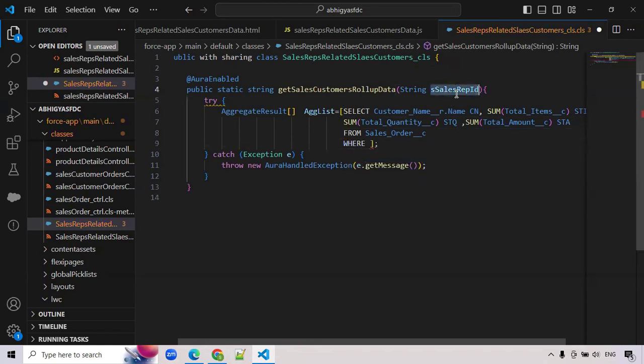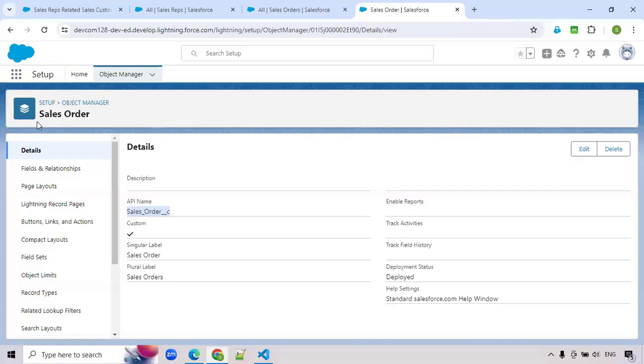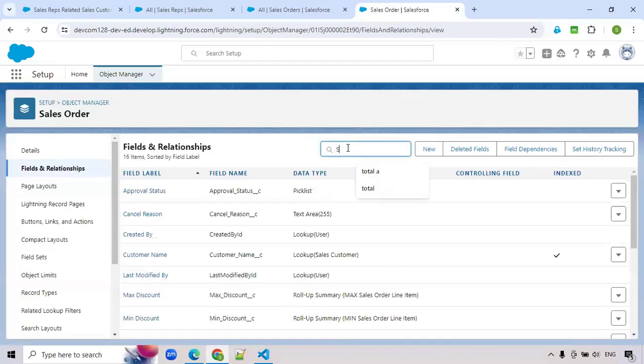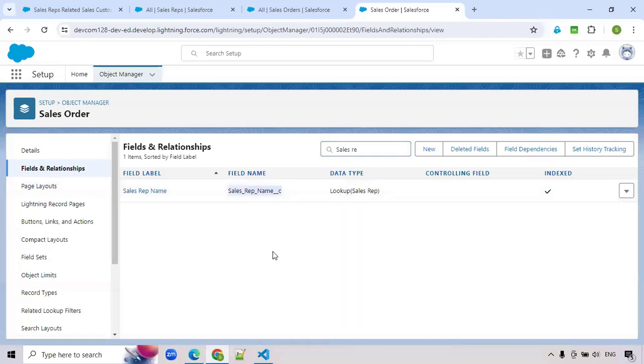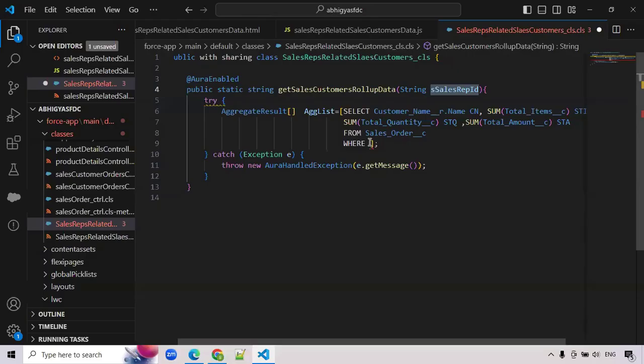This is only sales representative related records, right? So that's why we take the sales representative API name equals what we are selecting, up to this one.